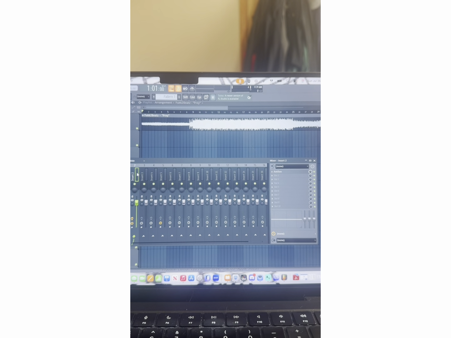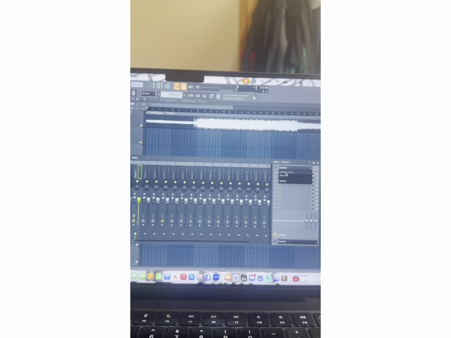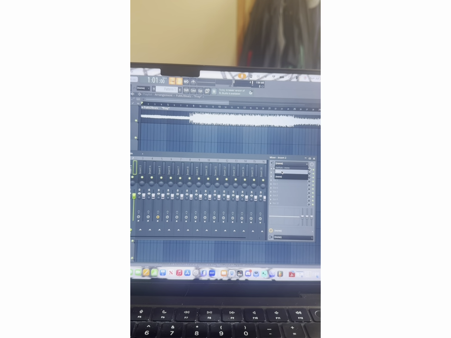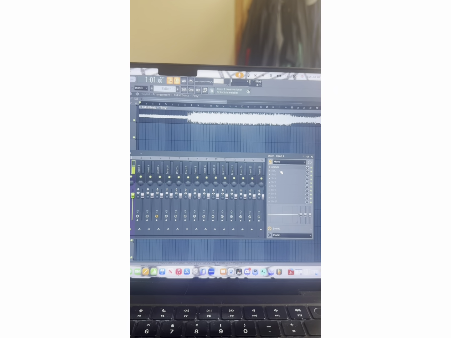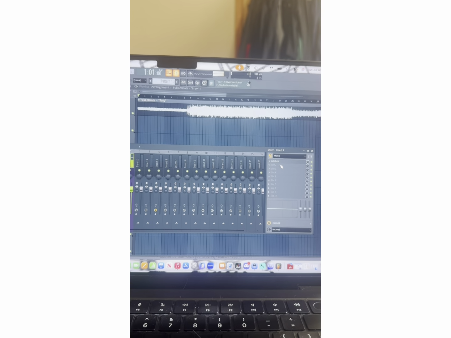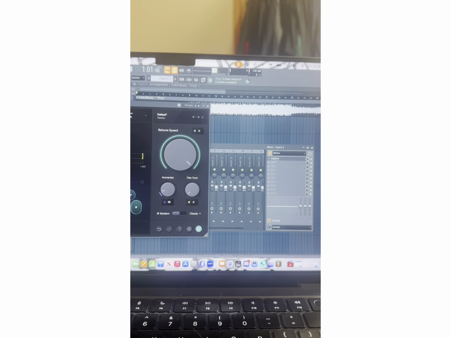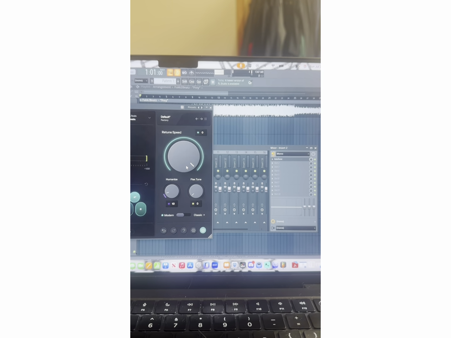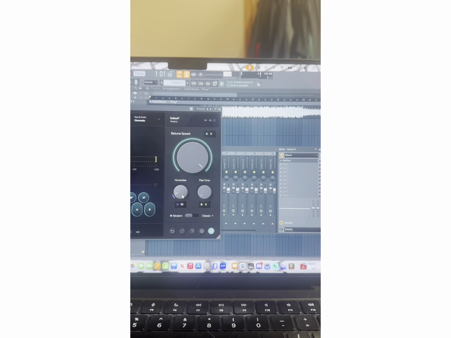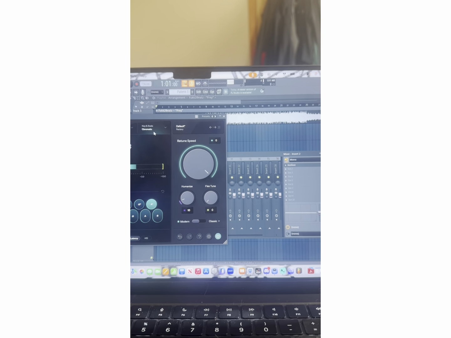Alright, so now I'm in FL. I put the beat in, I connected my auto-tune, and we're going to connect my mic in here. I'm using my earphones, the same stuff I was using when I recorded on BandLab, so honestly quality is probably going to be so-so, but I usually make up for that with the effects. Usually when I do my auto-tune, I like to do retune speed at 0, and humanize around 10. Just helps me out, gets things more accurate, at least for me.